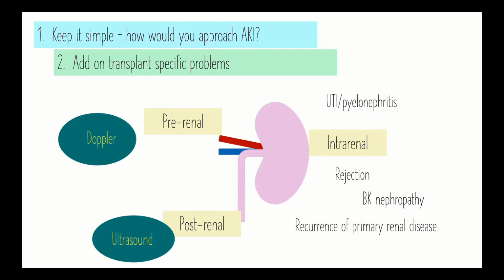BK nephropathy is something I'm going to come back to shortly, but BK is a little virus that loves to hang out in our urinary tract, and then when we're immunosuppressed, it can ramp up and can cause graft failure. So we'll talk about that again shortly. CNI toxicity, so your tacrolimus, cyclosporin, particularly when the drug levels are very high, can cause an acute kidney injury.